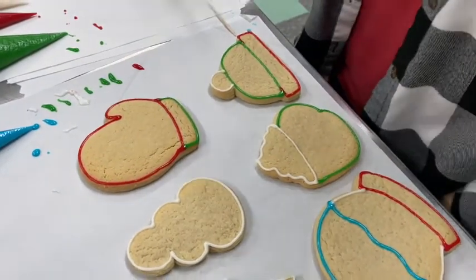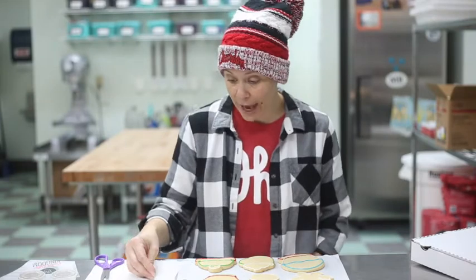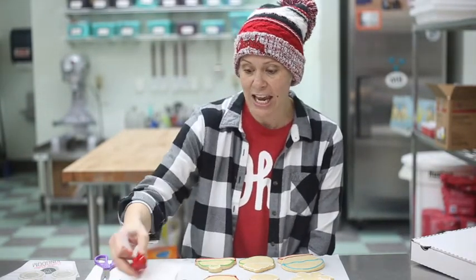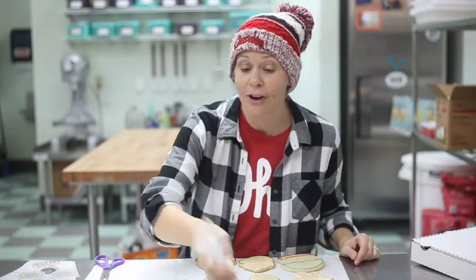So I didn't mention my hat. We are located in Chardon, Ohio, in case you're not familiar with that. We are the snow capital of Ohio. I think it's actually the snow capital of Ohio. In college, there was actually a class I was in, it was like geography, and in the textbook, it said Chardon is the snow capital of Ohio. I was like, hi guys, I'm from there. So that's pretty exciting that we're known for our snow.